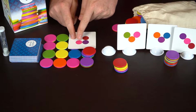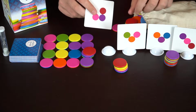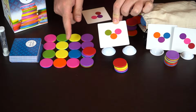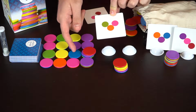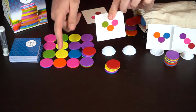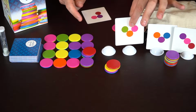So right here we have pink, purple, and then red, pink, purple, and red, and that would be one he could match. He would check to see if he can do this one as well, and he would look on the board here. He needs, okay, so we got orange, green, and blue. If he had an extra stack, he could do blue to pink this turn if he had the available colors matching, but he doesn't. So he knows now, next time, that this is the guy he wants to actually change, because there's no other orange here on the board.